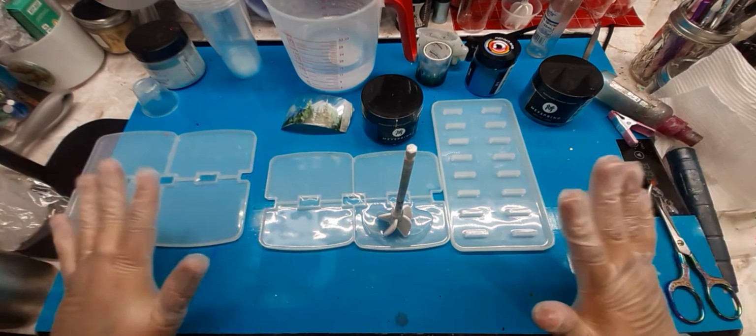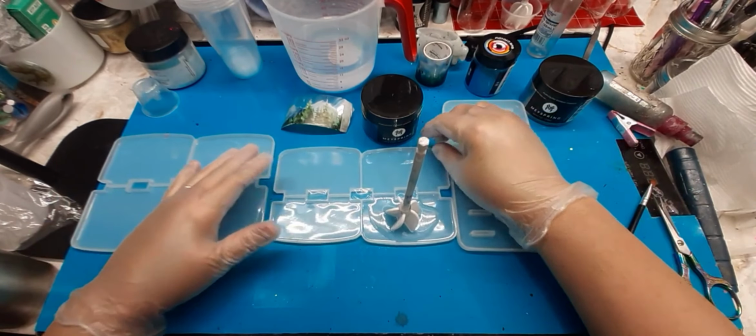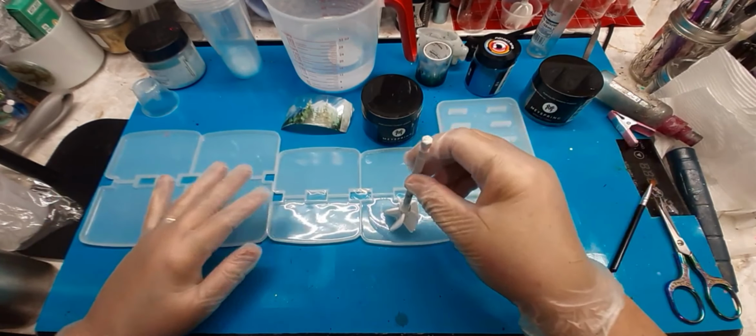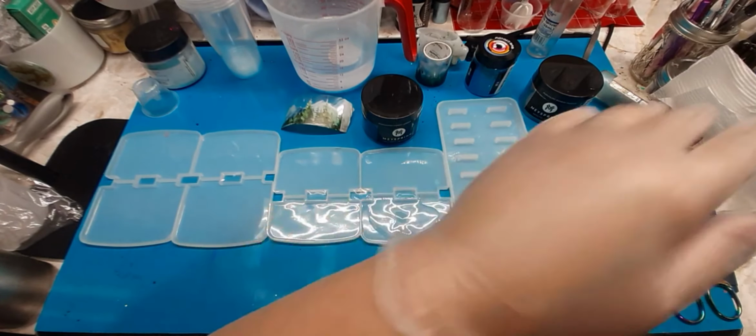Yeah, so I'm not sure how much this is going to hold, but I made up 12 ounces. I was letting my paddle drain in this one. Where's my little thing at? Here it is.